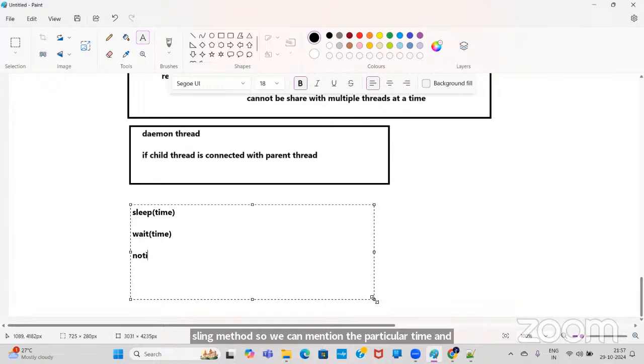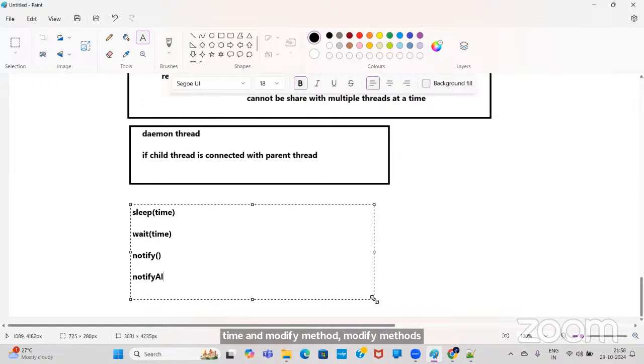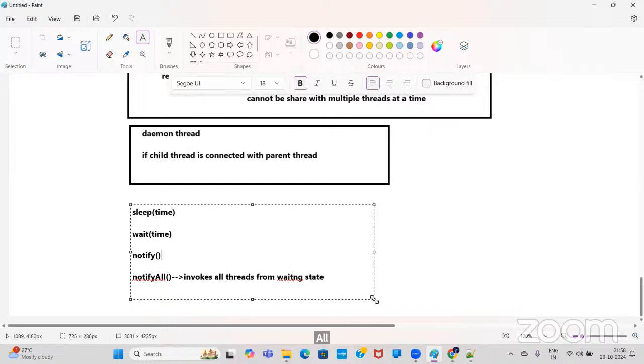And the notify method, and notifyAll. The notifyAll method invokes all threads from the waiting state, and the notify method invokes a single thread from the waiting state.